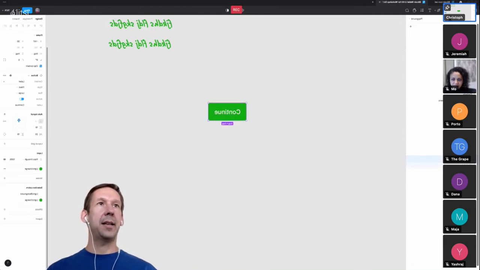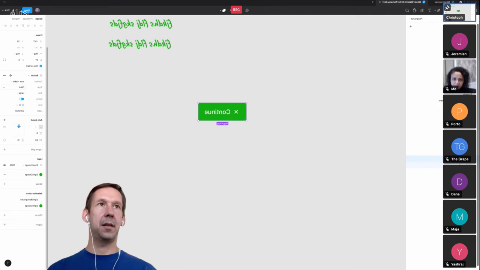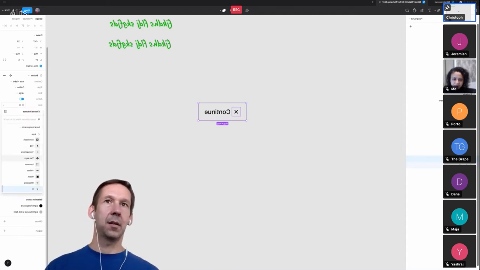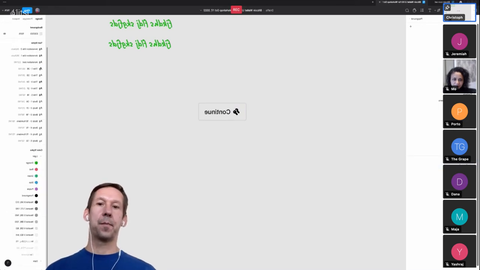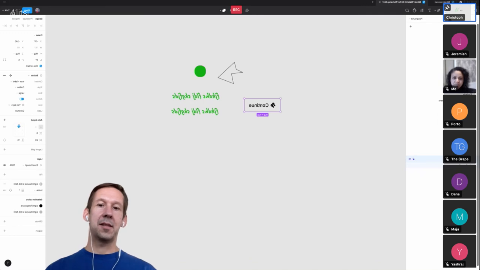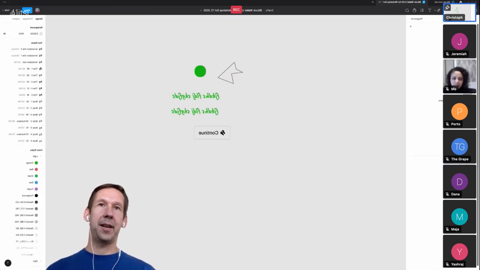And let's say I want an icon on the left. Then there's a predefined layout for icons here. And maybe I want it to be just outlined. And let's say I want a different icon. Instead of an X, I want, let's say, a private key icon or so. So this way, with all of these styles and all of these components predefined, you don't really have to use the drawing tools anymore.